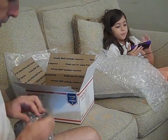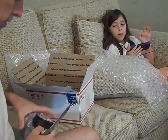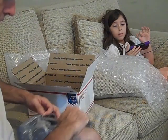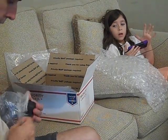Hey, do we have a small mirror in the bathroom? Yeah. Okay. Alright, I'm just curious. I want to stab myself opening this.